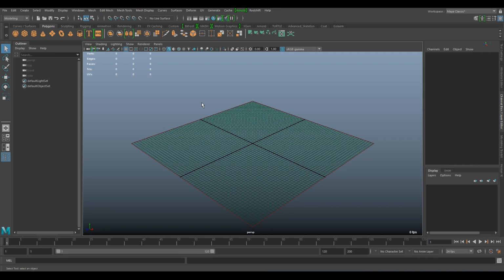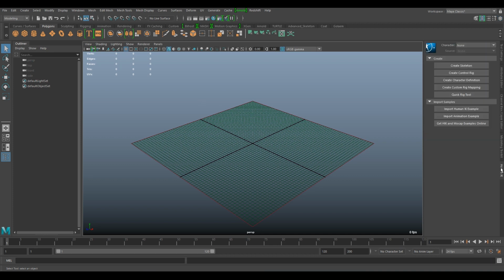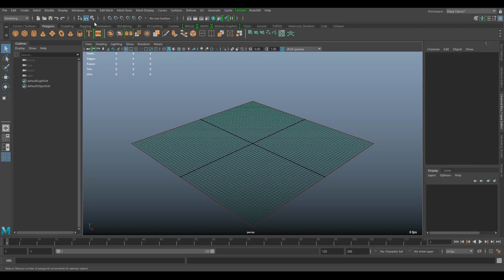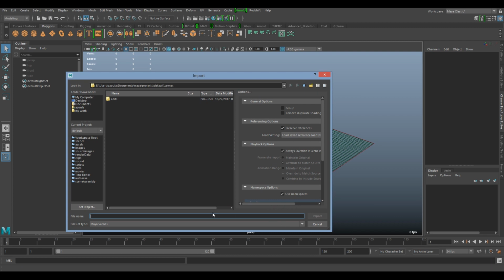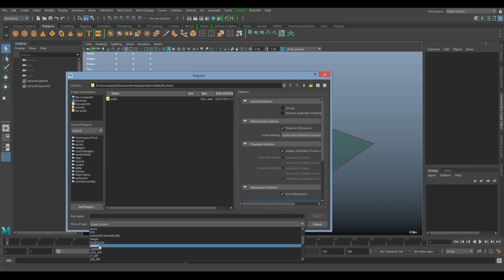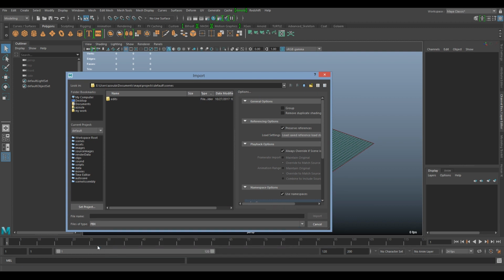So this is pretty basic. Make sure you have your HIK menu open because we're going to be using that. First, I'm going to be using the recording that I did for my previous video. I exported that into an FBX format. So make sure I change my Maya scene to FBX, and it's my project file, and this is the Brekel file that exported with it.